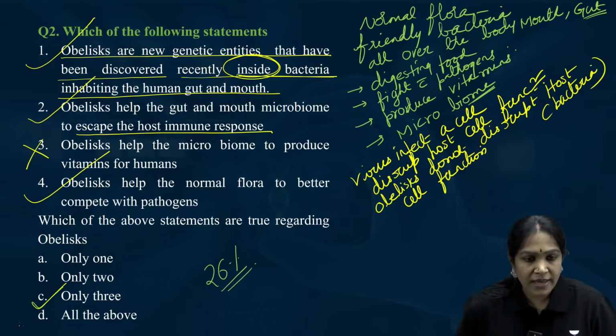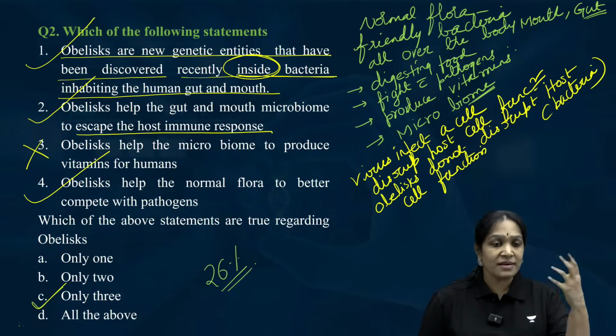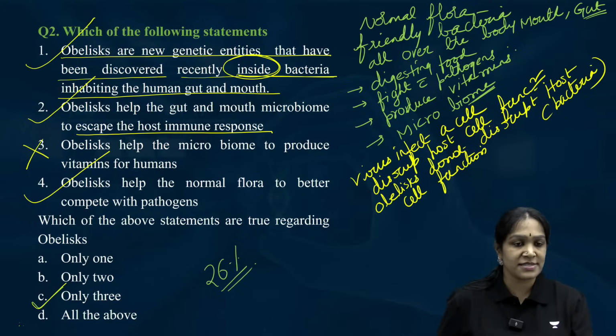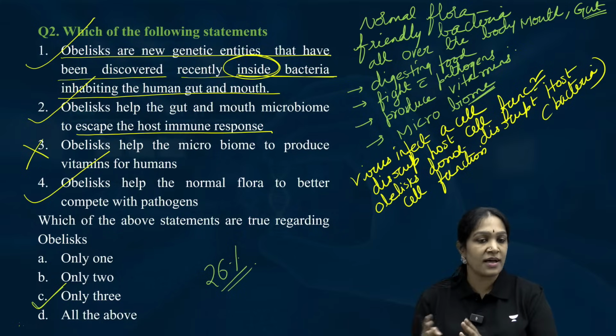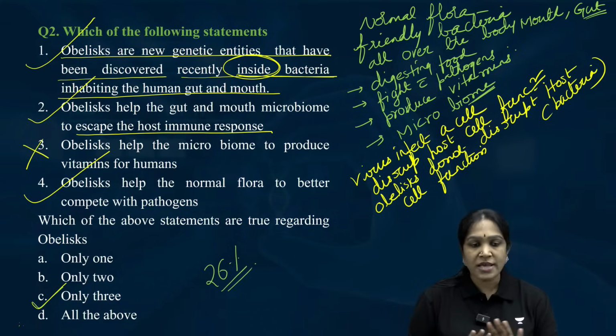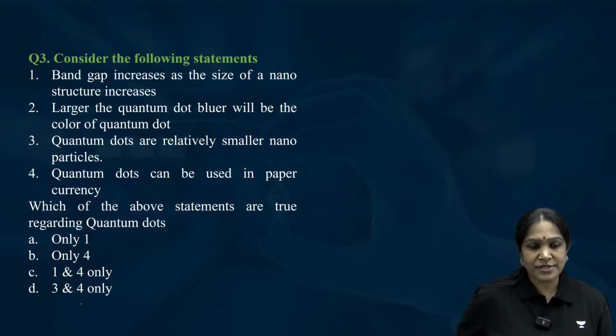How do obelisks do it? The mechanism is not very clear, and also you need not know the mechanism for the UPSC exam. Maybe biotechnology graduates will study that, but you don't need it at that level. This is a new discovery. The mechanism of how they are helping the microbiome is not yet clear. Moving on to the next question.